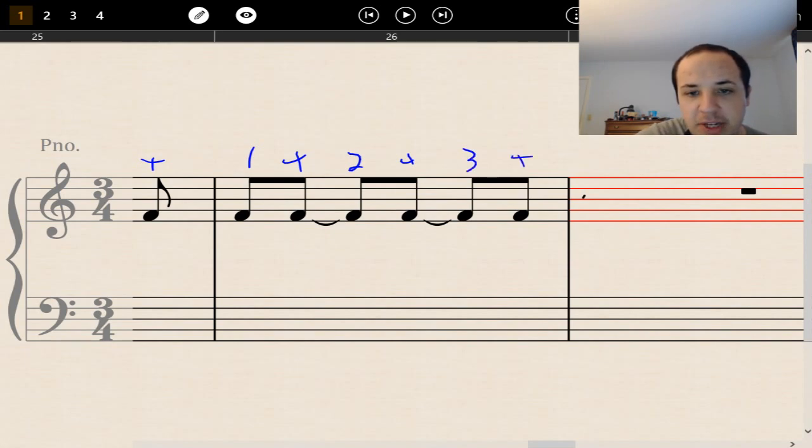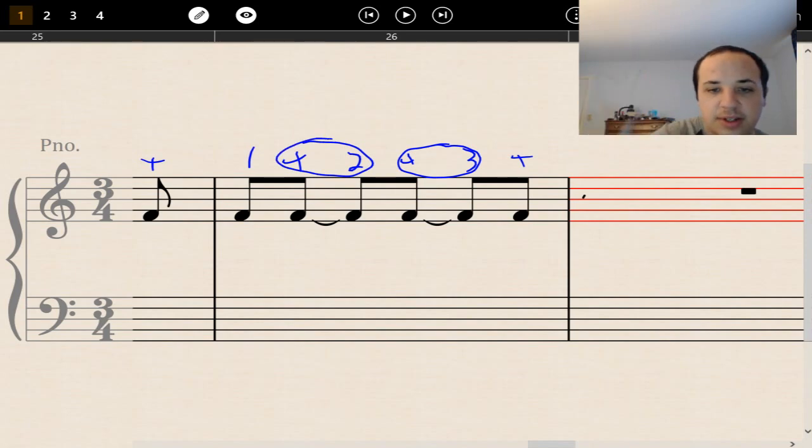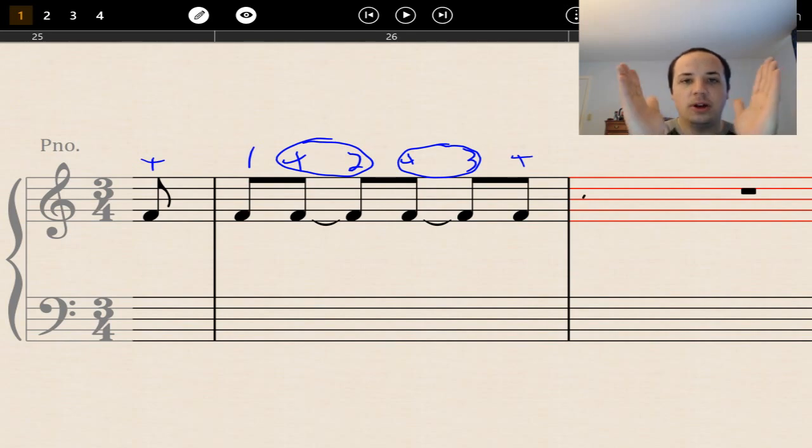But we have to make sure we tie together these two little bits. So it's going to go 1 and 2 and 3 and. So 1 and 2 and 3 and. Keep in mind that we're holding over the second half of the beat to the first half of the beat. Remember that from last night. We can do that. And yeah, so we'll stop here today.